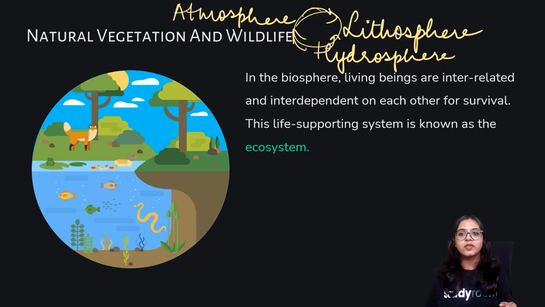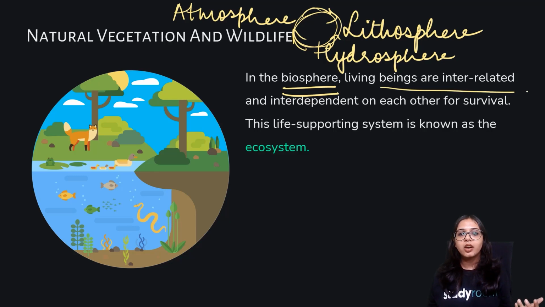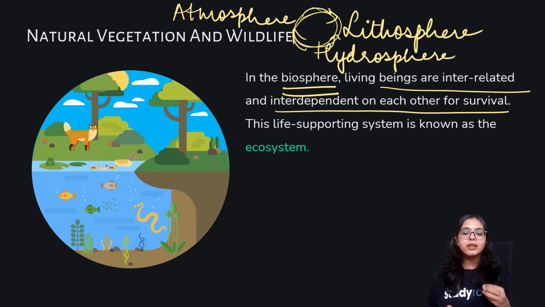I'm drawing this cycle sort of system, but this is actually just to indicate that there is an interdependency going on, and this interdependency is nothing but the biosphere. Basically, the meeting point of atmosphere, lithosphere and hydrosphere is where you get the biosphere, where everybody, be it you, be it me, be it vegetation, trees, plants, forests, be it microorganisms, aquatic plants, terrestrial animals, we all are interrelated and interdependent on each other for survival. And this interdependency is a life supporting system which we call the ecosystem.